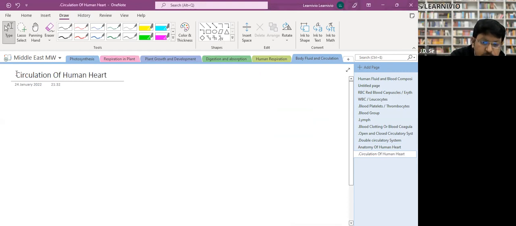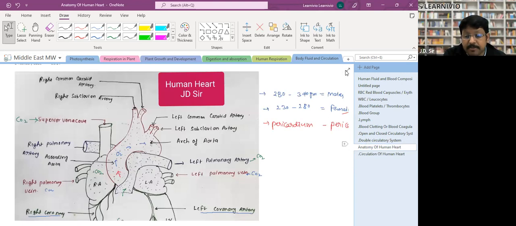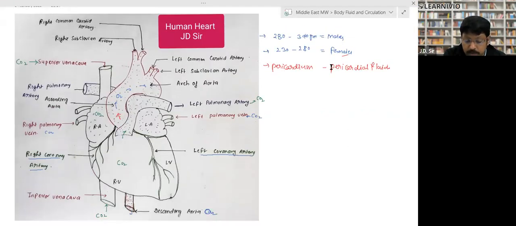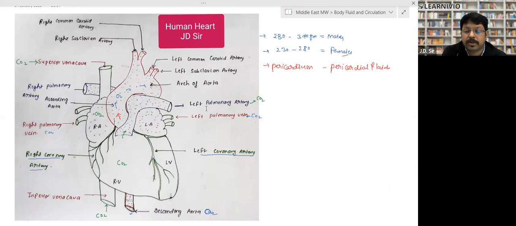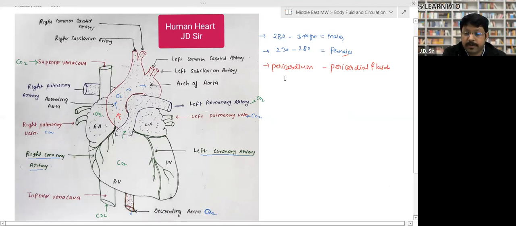Did you take the screenshot of the last one? Please make the diagram from this one only, whatever I have made, because this is the simplest diagram and the most illustrative diagram. You won't find a simpler diagram than this one. That's why I have drawn it. That was the sole reason, so that you could draw it at your school level. Take the screenshot and draw it in your notebook. Leave a space and draw it in your notebook.